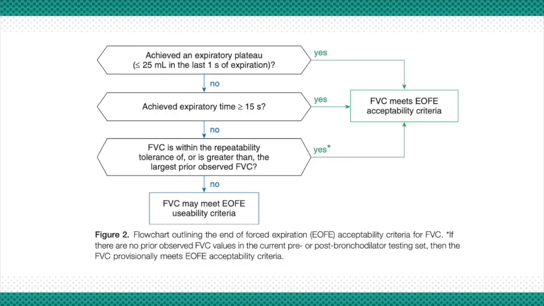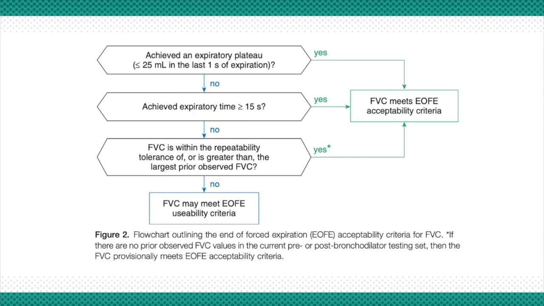The 2019 standards also talk about a newer definition of end of expiratory or forced expiration criteria. So in 2005, when the technical standards for spirometry were released, it was said that the patient should be made to expire for at least 6 seconds before he is asked to take a maximal breath in. A lot of spirometers would not accept a reading as part of acceptable criteria if this requirement was not met.